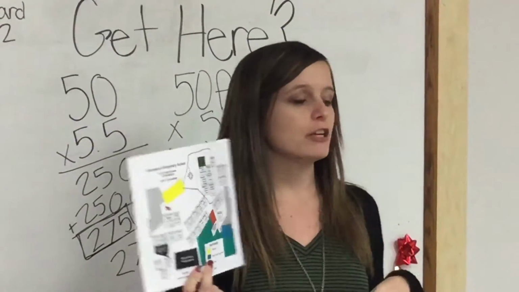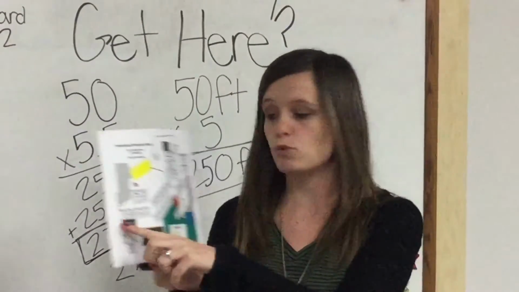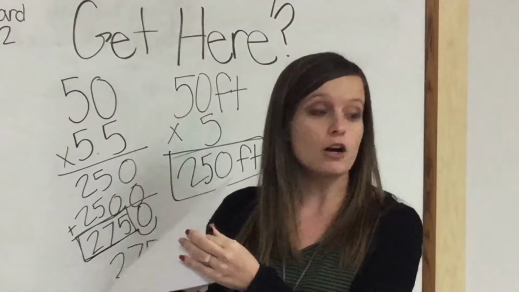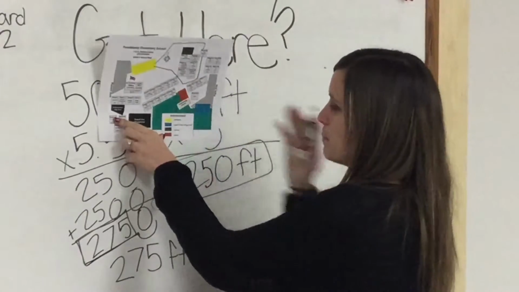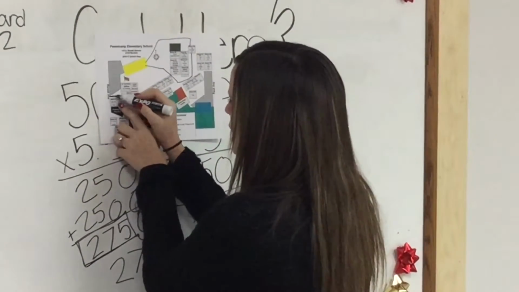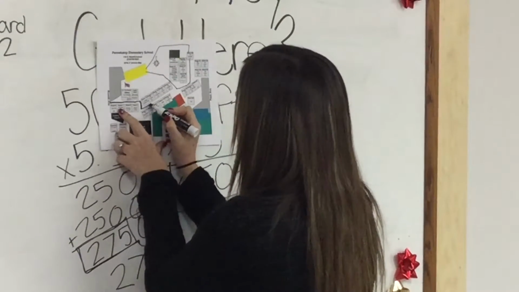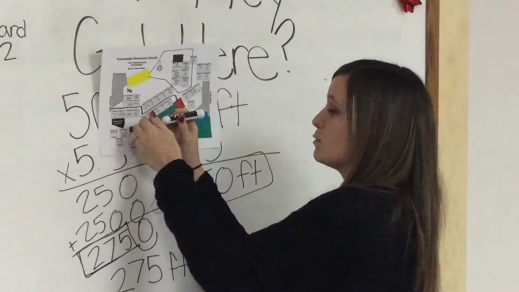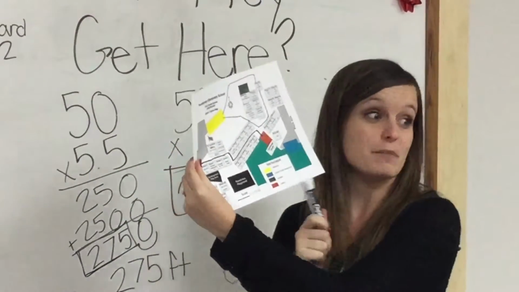Okay, we're going to do one more practice one together to make sure we got this down. So this time I want to figure out how many feet it is from the front gate of our school to the library. So everyone can follow along while I do this with the document on the document camera, and you copy what you see on the board. Okay, so we're going to draw our line right past the office and then down in between our two buildings all the way to the library. And the library, we know that's the red cube because it says that in the map legend.